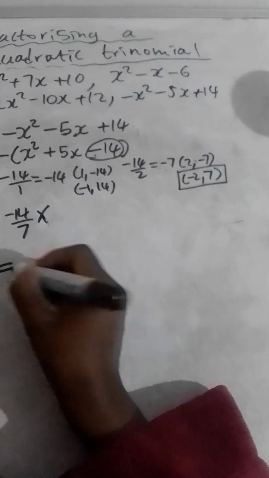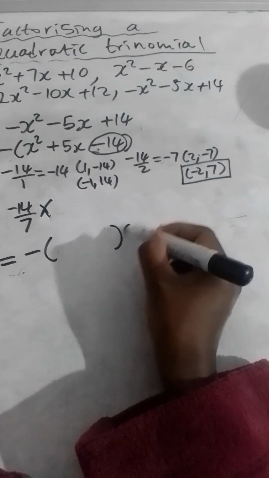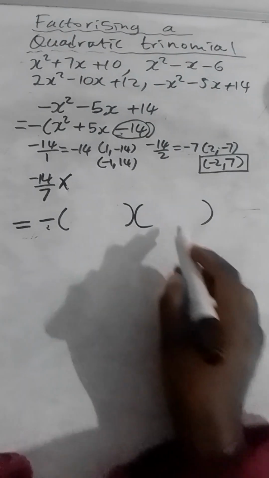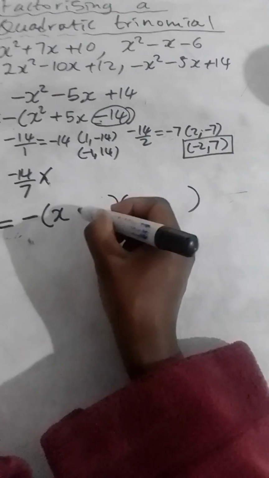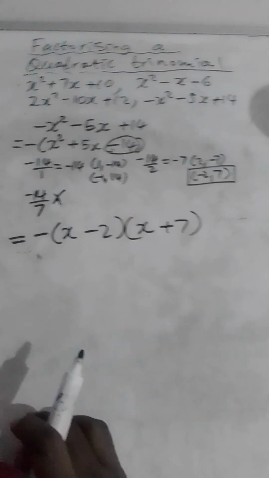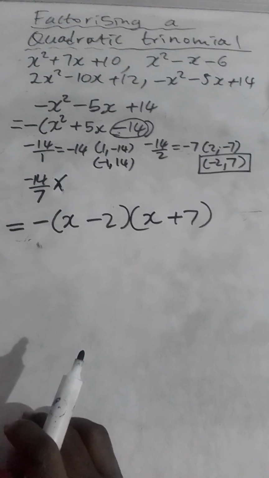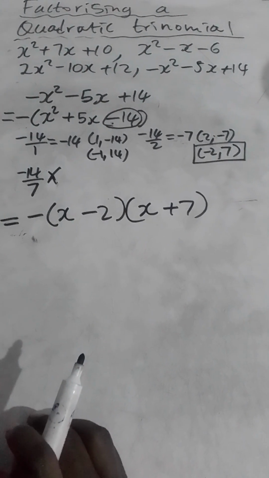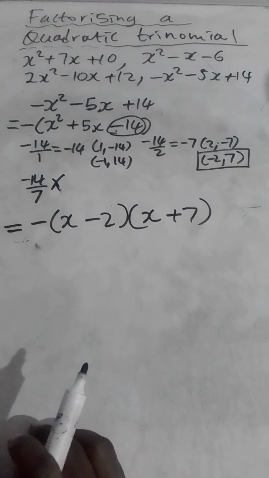So the next step then is to go what? We still have this negative there, so open 2 pairs of parentheses. Don't forget the number that you took out as you go to step 3. And then step 4 is to write x, and then the factors as they are in the brackets. And so that is how you do the last one. So that is how you factorize quadratic trinomials for grade 8 and grade 9. In the next video, we do how to factorize this for grade 10 and above.